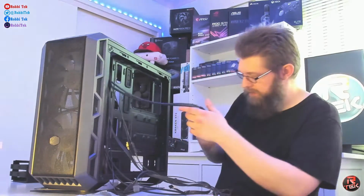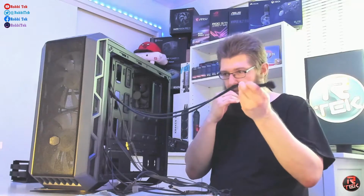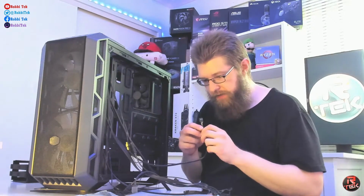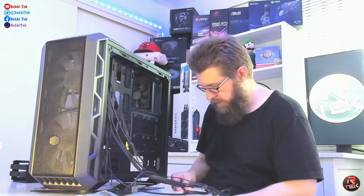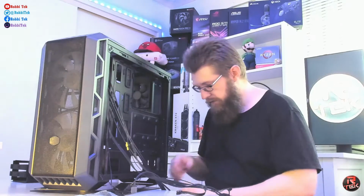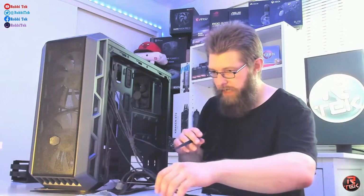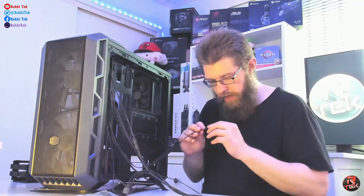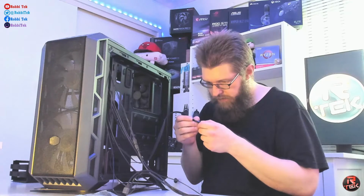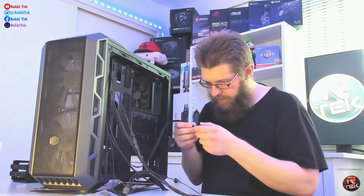Okay, so first things first, this is our USB 3 port connection, double the speed. This will be our USB 2.0 connection. I'll pop that to the side there. This is our HD audio connection for our jacks on the front. And then luckily we haven't got any herb and mustard anymore regarding front panel connectors. So everything is black but labeled. Reset switch, power switch, just double checking power LED, negative and positives, HD LEDs, so that's all well done.